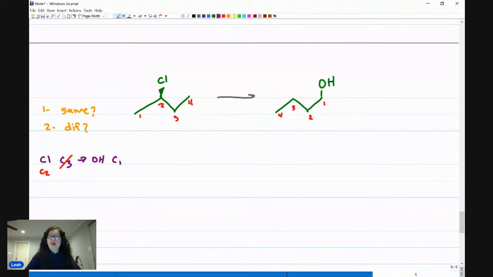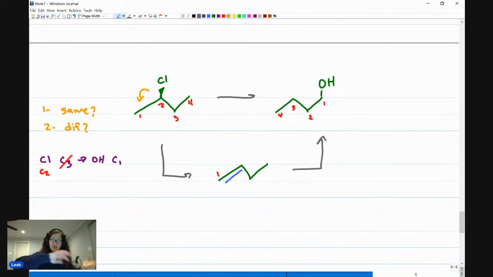I don't know how to move a chlorine and turn it into an alcohol at the same time. I do have in the back of my mind that this is going to be elimination, addition, as much as I need to get this thing to move over. And so knowing that I want to move it in this general direction, I can start with an elimination to give me an alkene. We'll figure out how in a moment. But if I put the pi bond here, I call this carbon 1, that's this carbon right here, then all I have to do is turn that alkene into an alcohol. Elimination, addition, and the functional group moves over.